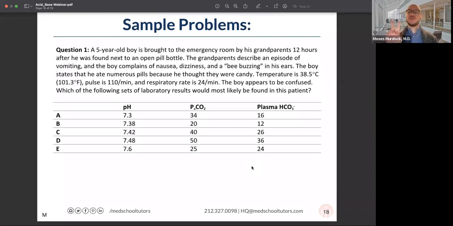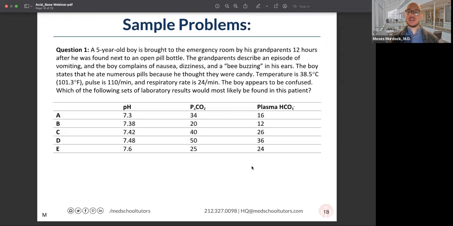So now we've been sort of foreshadowing this question throughout the webinar. There are 2 problems that occur with salicylate overdose. In the chat, go ahead and put what you think those 2 pH problems are. And you're picking 2 out of the 4, right? It's either respiratory acidosis or alkalosis, metabolic acidosis or alkalosis. It's 2 of those 4. Which do we see? I'll give you all a few moments to pop that into the chat.